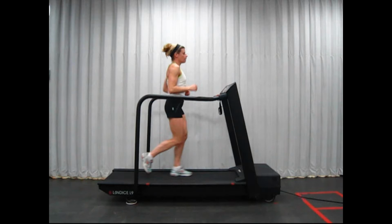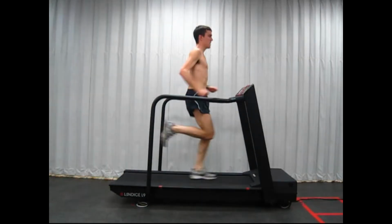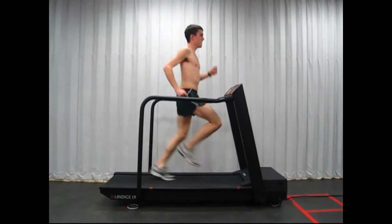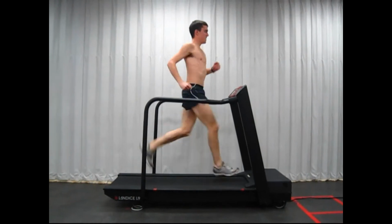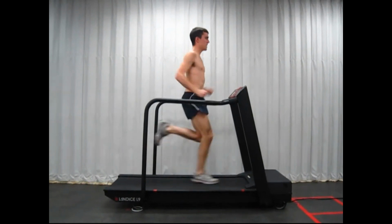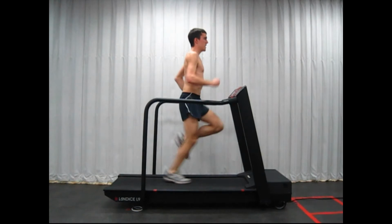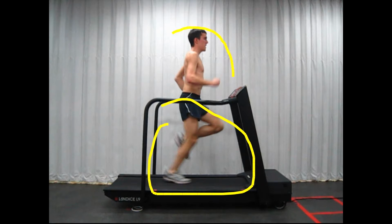Now, if we go back to that collegiate runner that I showed you from overhead, this is how he was running. He was running like a statue. He couldn't run any higher. He's up tall. He's got those arms chopping low. He's very vertical running. And Kyle, I call him the tale of two cities. He's got everything going nice down here that we try to teach, and everything up here is whoa. So he's got a great lower half to his body, not the upper.